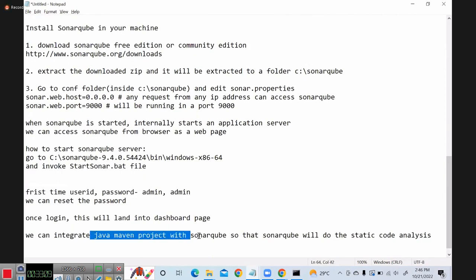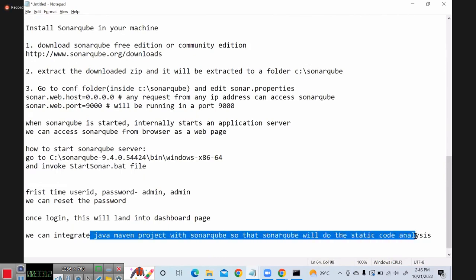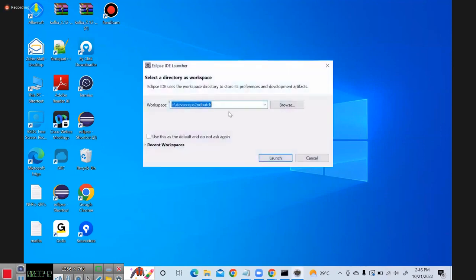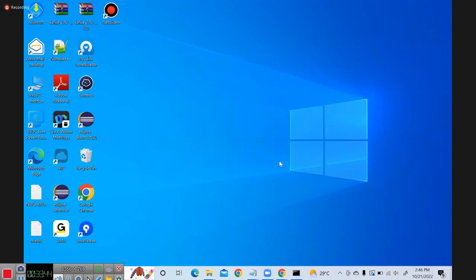So to integrate with this, we should have a Maven project. Let us take one Maven project and build it.